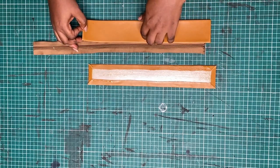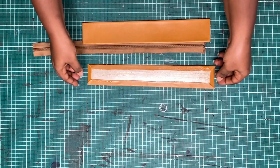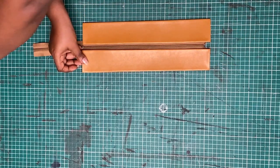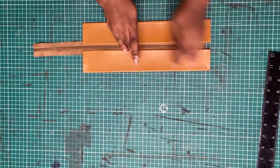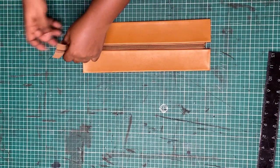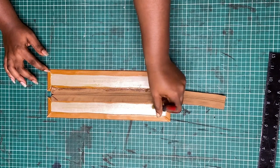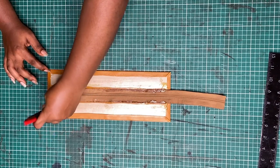So I'm just going to lay it on the zipper itself. But be careful, don't press the whole thing because you still have wet glue in the back. So you sort of have to make sure it's a little lifted. And the same thing on the second side. I left about 1 centimeter gap. And you want to make sure that the two pieces are always aligned so your zip comes out straight. So I'm going to carefully lift this and then put a little more adhesive just where the zip is before I move on to put on my velvet lining.